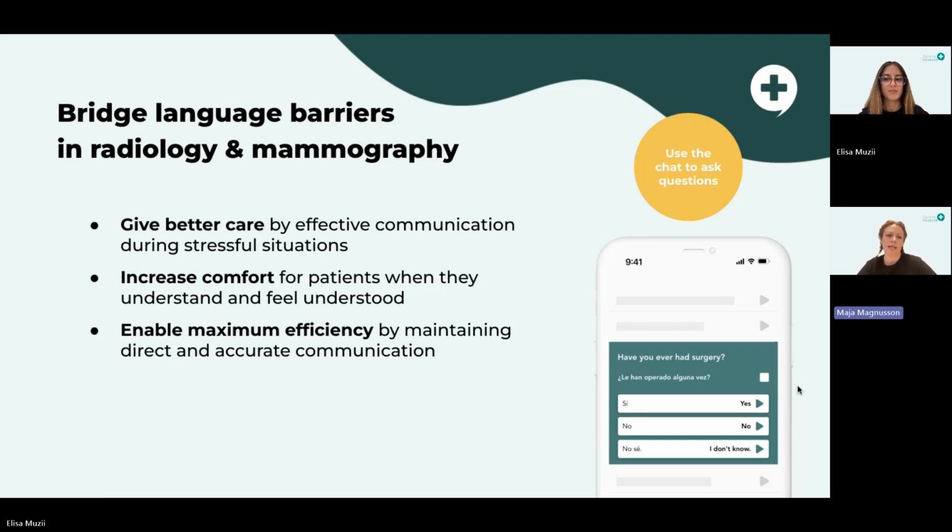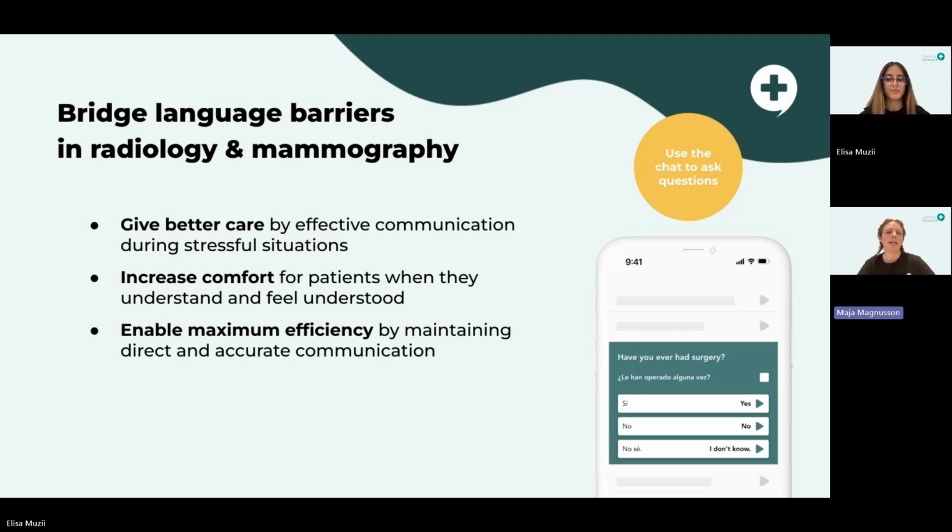And also, just to add on to what Elisa showed you, as you could see, you could actually have one account for your radiology department. You can add another account for your mammography department. And if you would be an entire hospital or trust, you could have several organizations and several departments. One example of such a customer is a large region in Norway. They have different hospitals using our tool, and each hospital has up to 100 or more departments in their account.